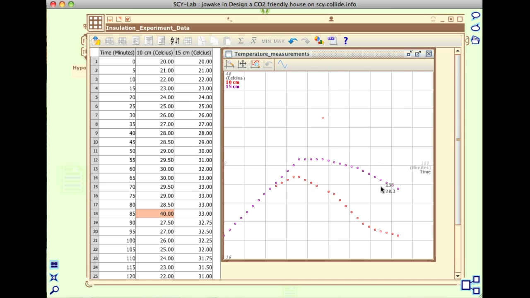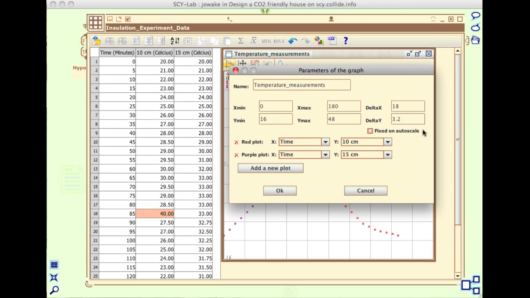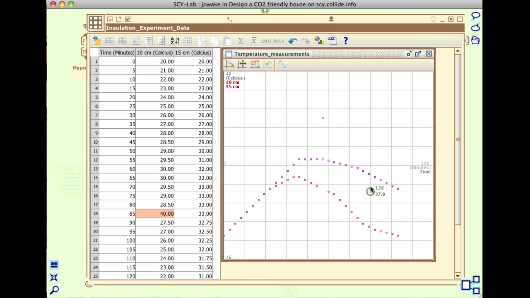There are other options available to manipulate how the graph is displayed. For example, the parameters of the graph can be altered. It is possible to move around in the graph.